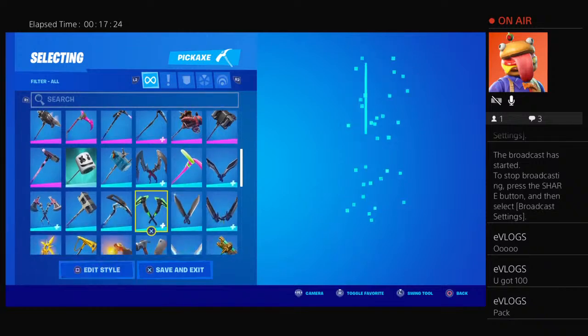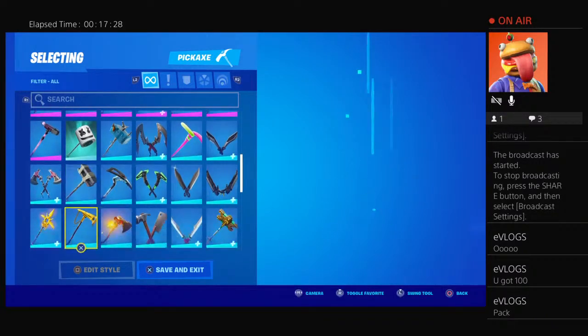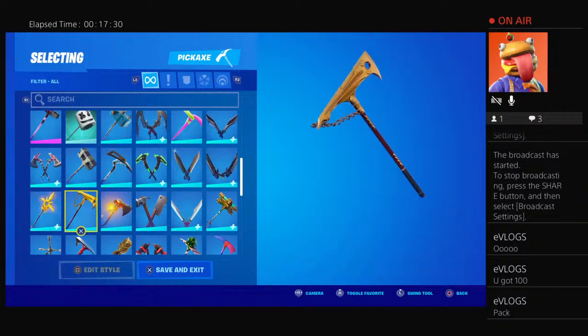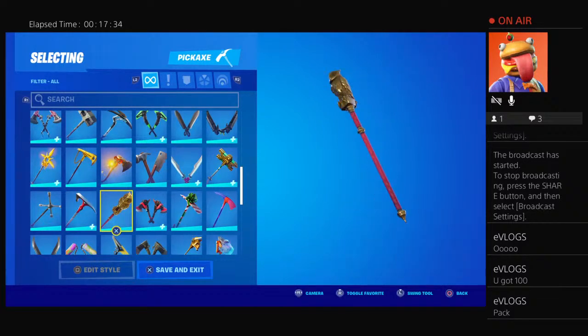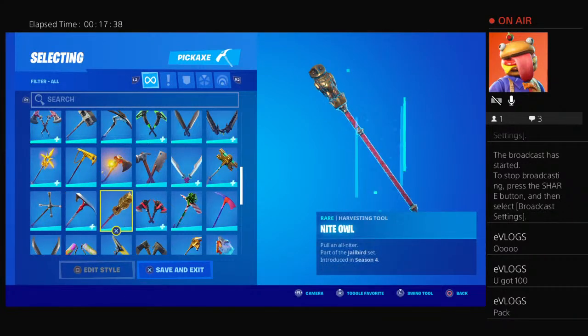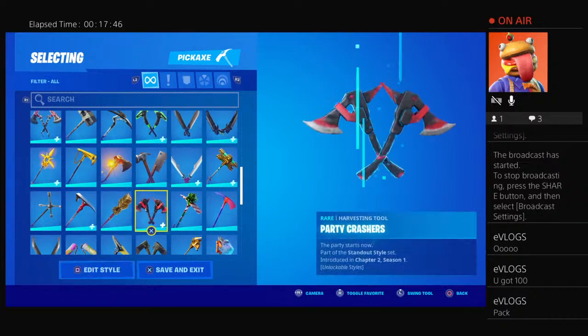Balloon thing, I love this one. I got this one from a $30 pack. It's so cool. And then I got this one from Battle Pass. And then this one's a very rare pickaxe. Yes, that came back in like season 4. But I did not buy this in season 4. I bought this in season 5. I've never seen it again in the item shop.